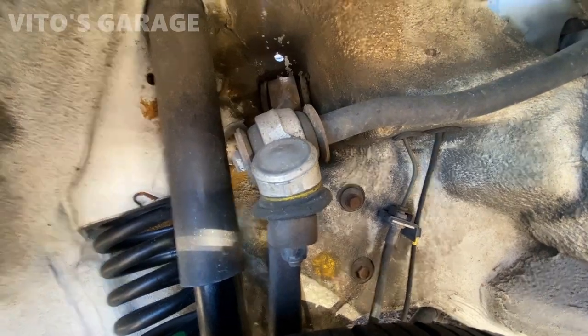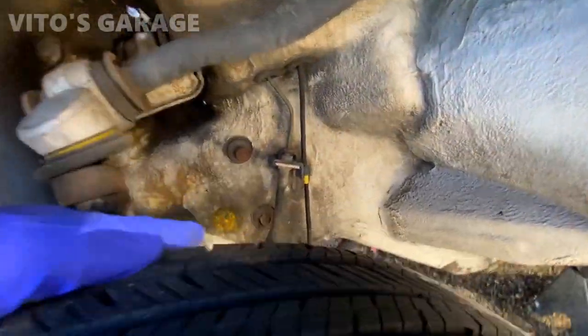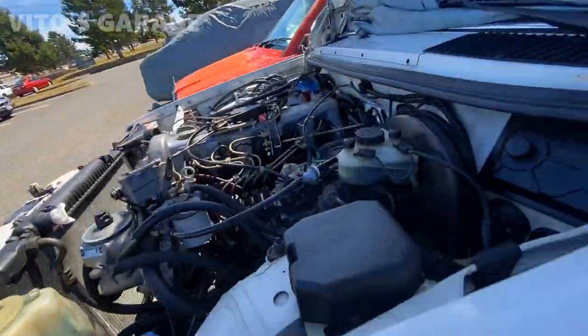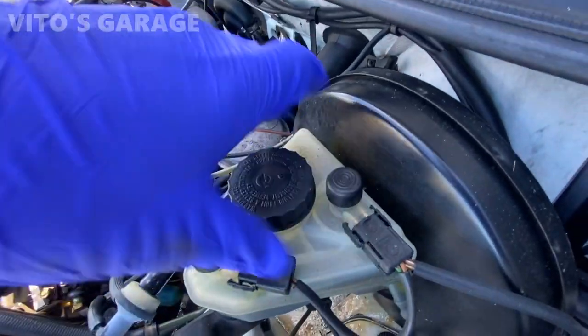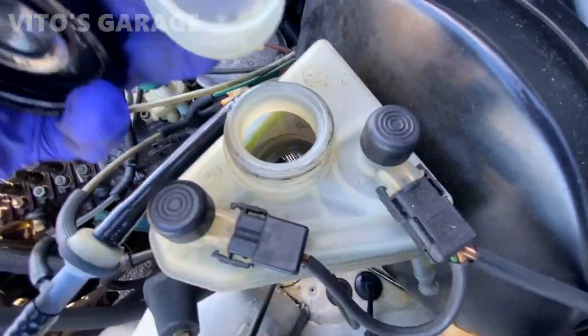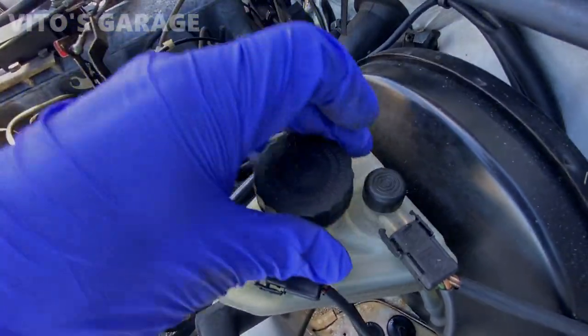It's another thing. So yeah, I'm probably gonna replace this. The brake hose is also kind of tired. It's got some cracking. It needs a brake flush too. So brake fluid is pretty bad. So yeah, we gotta clean this too.